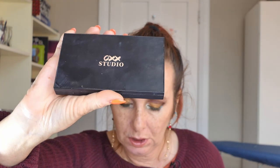So for my face palette, in here I have been using the bronzer and the face powder. I haven't been using the highlighter.